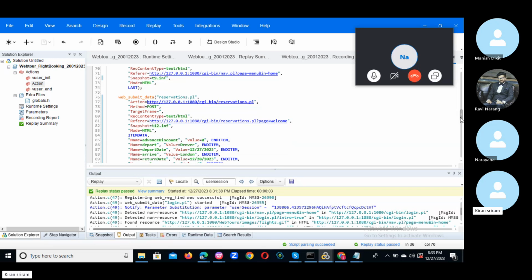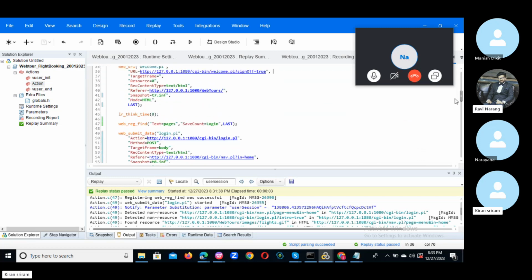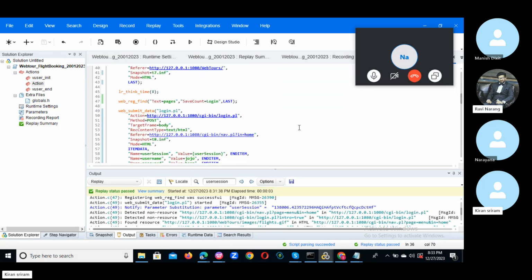Suppose I have one question, sir. Suppose your login page generates a session ID which will expire after 15 minutes. What can we do in this case? We have to capture the dynamic value from the login session ID and store it for a subsequent step, so that the next steps of the business flow will work easily. Could you please show that execution as well, so we can learn?